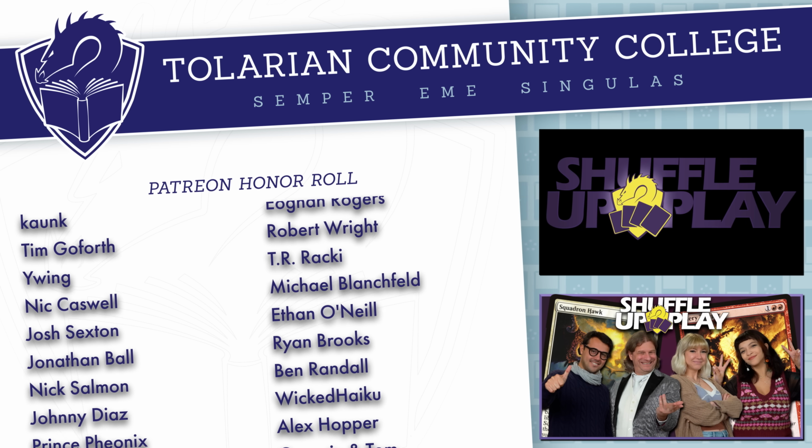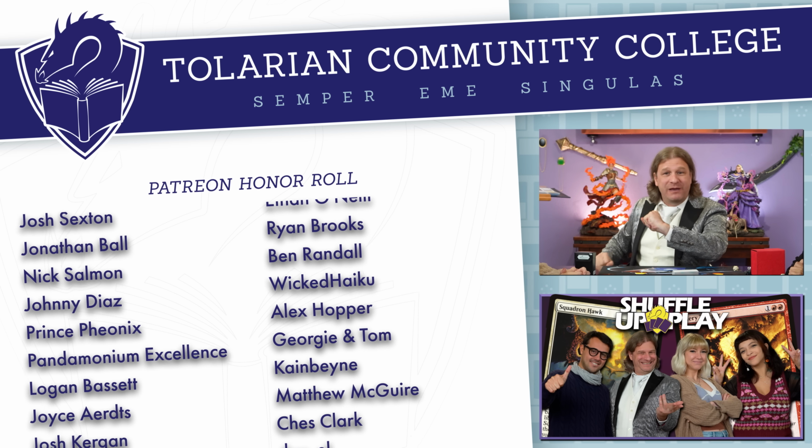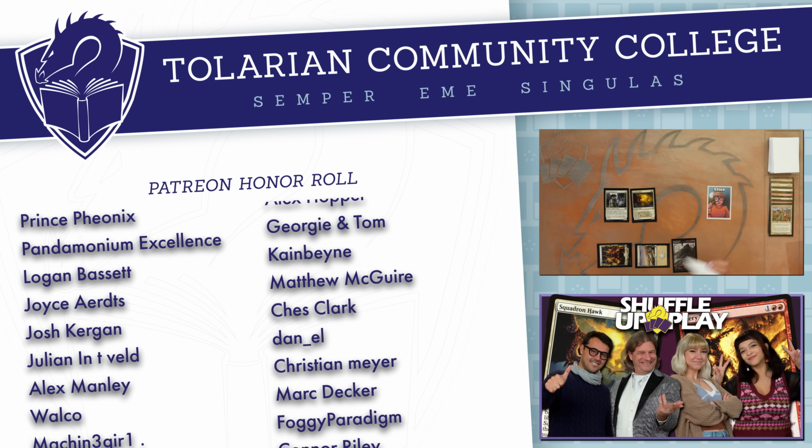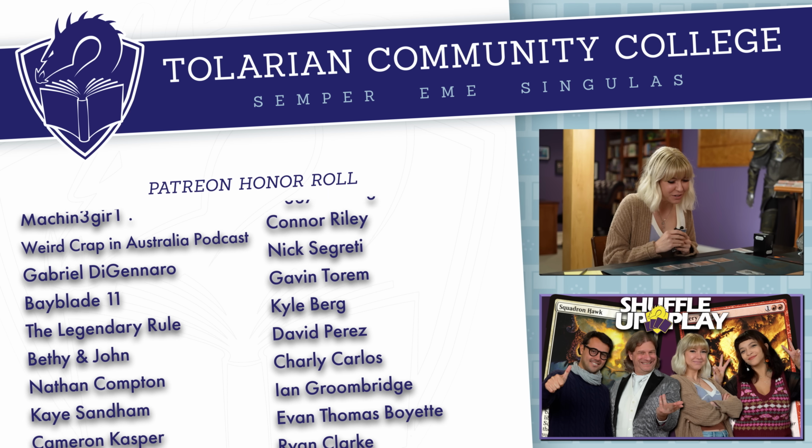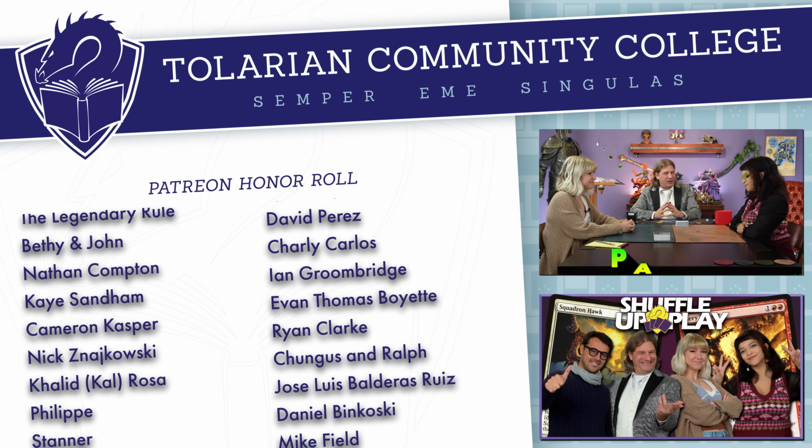Next time on Shuffle Up and Play. What is up? It's Shuffle Up and Play. Today it's Pauper. I have here not one, but 2 pillars of Pauper ready to pop off.